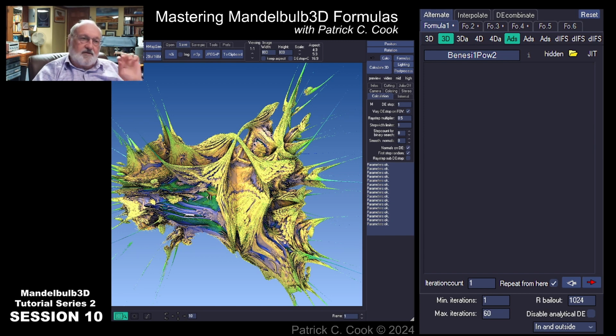Now I can add that I don't know of any way, and I'm certain that there isn't any way, to save your formula configuration other than saving your project as an M3P file or an M3I. I talked about all of these in the animation tutorial series number 1. So you can save your formula configuration along with your project, but there's no way to save the configuration itself as a separate little file.